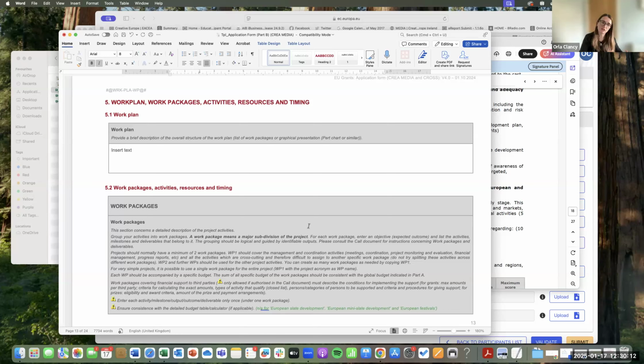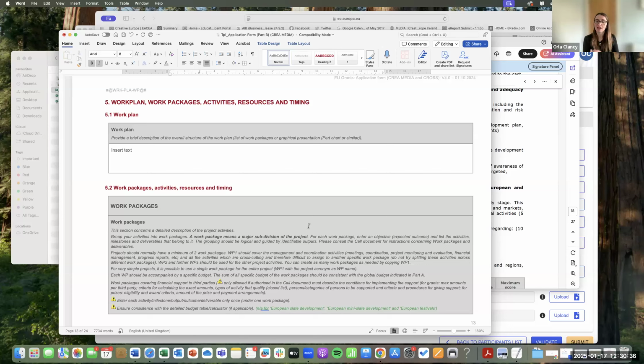There are work packages laid out here, and it's the same way in the budget: different packages with the same titles, but the costs have to relate to those particular work packages. What I've noticed before is that some companies think, I can't get my head around the text and narrative of the work packages, but I have my budget done.